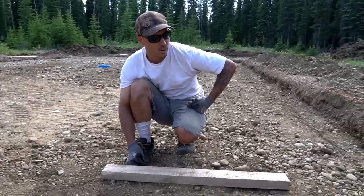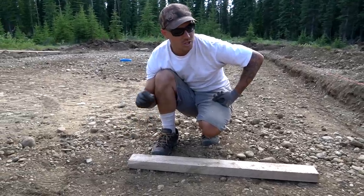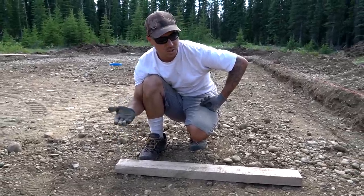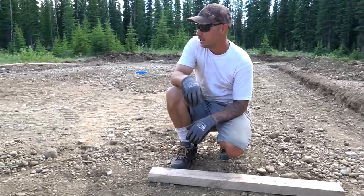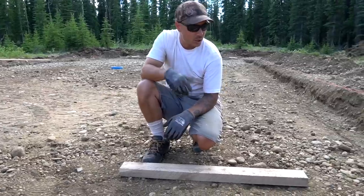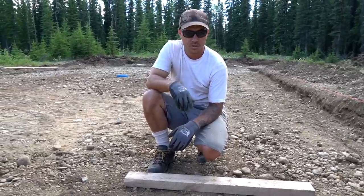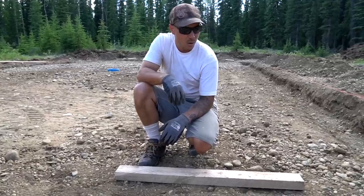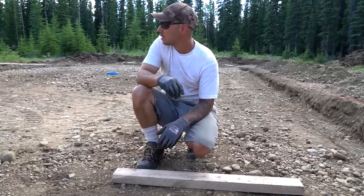What I just did is I went around the string around the whole pad and I marked up 2 inches, and we're raising up the string 2 inches. Kind of a bummer. Unfortunately, we need to take out these forms or at least adjust them. So we're going to try to raise them up 2 inches to meet the new height. And it looks like we're going to have to backfill some into our footer. We don't want to use too much concrete in those footers. The concrete's expensive. So we're aiming for 18 inches in there. Right now we're at 20. Let's see how hard it is to raise these things up.